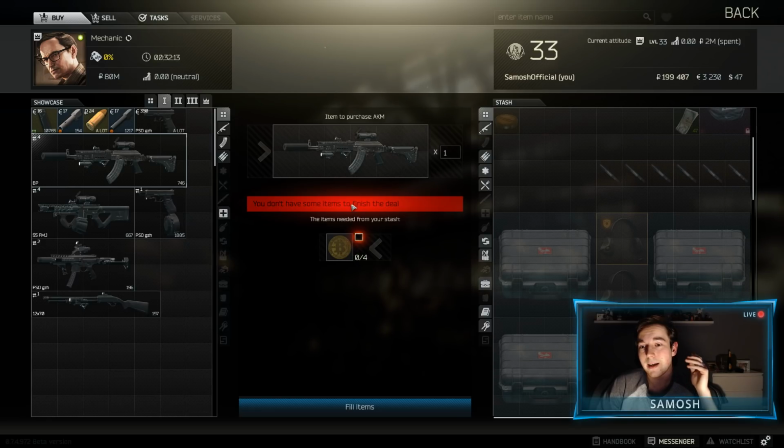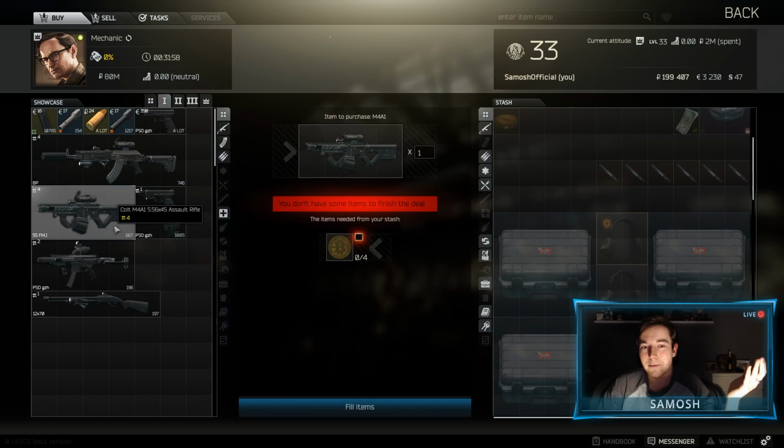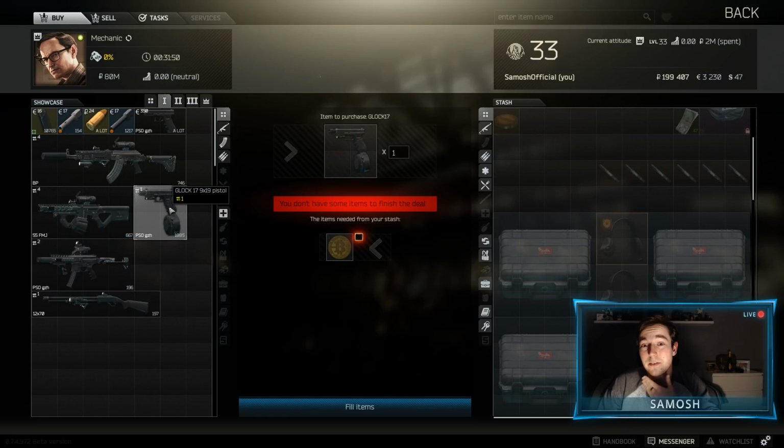So if you get a lot of bitcoins, this is absolutely perfect for you, because rather than saving them for a trade with the therapist or whatever you trade bitcoins for, I forget off the top of my head, you can actually save them up and buy a really nice M4. Look, that doesn't even look like an M4 to me. That looks crazy. It looks like some futuristic railgun. Or you can get an MPX that's completely kitted out for 2 bitcoins. Or even a Glock 17 that's completely kitted out with a drum mag and everything for 1 bitcoin.